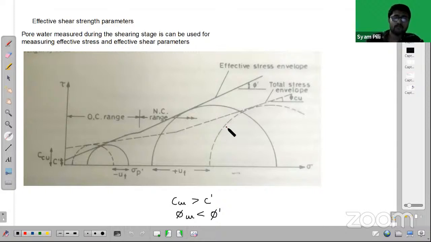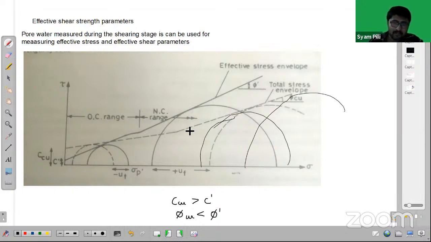So after finding out the pore water pressure, you can find out the effective shear strength parameters. With the help of pore water pressure, we can find out the effective shear strength parameters, something like this. So this is the Mohr circle for the total stress earlier, right? And ऐसे ही और भी Mohr circles रहेगा, मैं ये इधर एक ही दिखाया था. So Mohr circles will be something like this. These are all the total stress Mohr circles, which are all touching this failure envelope. So this is the failure envelope.